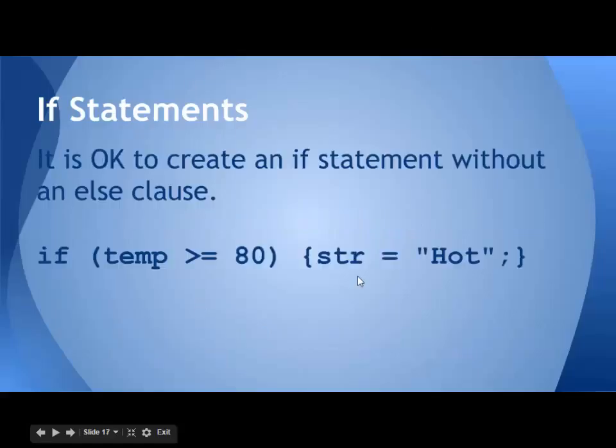Now sometimes you have an if statement where if it's true you want to do something, but if it's false you don't want to do anything. So you can leave out the else clause. You can also smash it into one line. The reason I show you that is because there's one on the test that does it this way, so I wanted you to see an example of it. The browser doesn't care where the spaces are. Humans do, but not browsers, so this will work just fine.